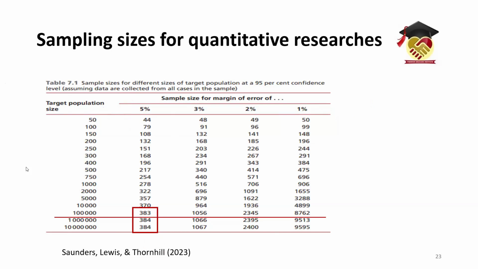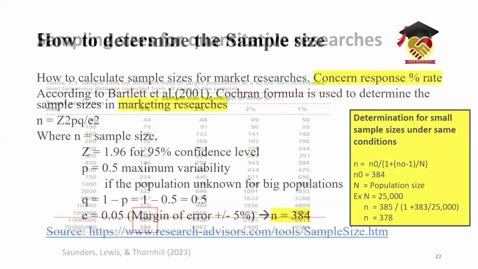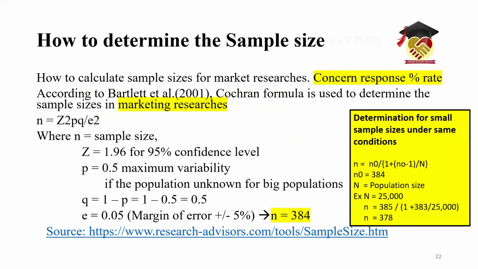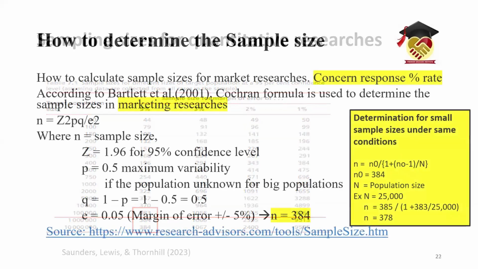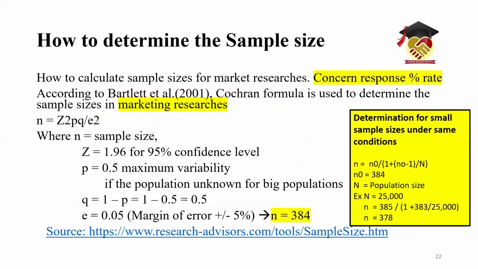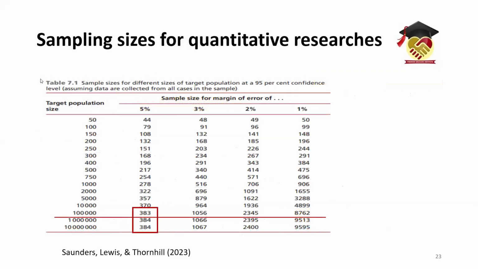Right now, how to understand, how to do this? These are very standard, right? So you don't want to go to this equation and try to find out, but this is very standard. And there are some other links as well. I have given the link here to check the sample size, but this is very old. This is a very new, 2020. So you can quote this reference for your research, and you can say that I got it from this book. That's enough. So no need to calculate, because based on your target population, you can select out of these things.